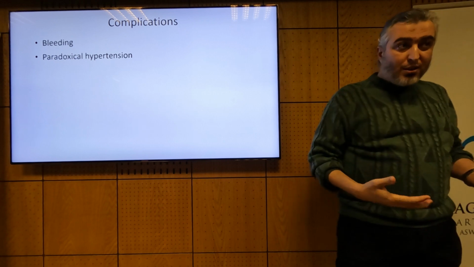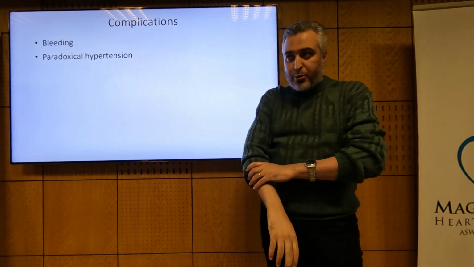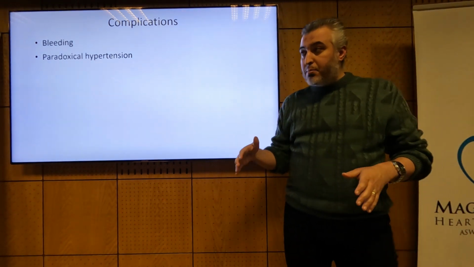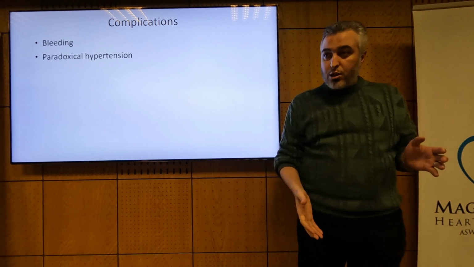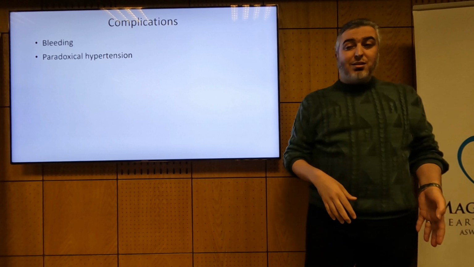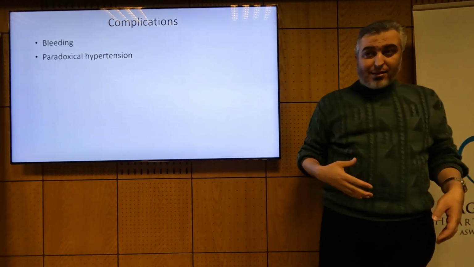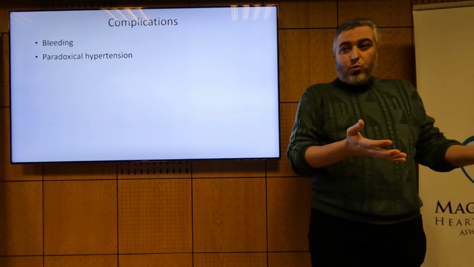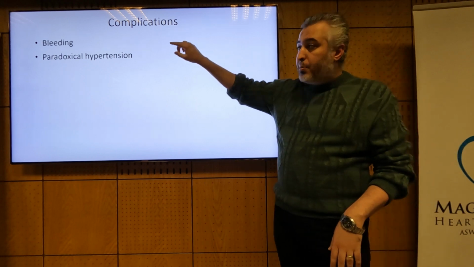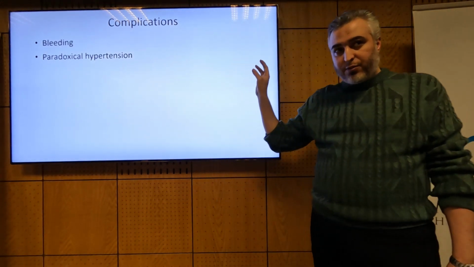So the lower body gets subjected to really, really higher pressure than before operation. And actually, this is quite dangerous. So the gut, the GIT, gets really high pressure, and then they get mesenteric arteritis, and then widespread occlusions and gangrene. And then you end up with big gut resection. So it is very, very important to control the paradoxical hypertension early postoperatively.